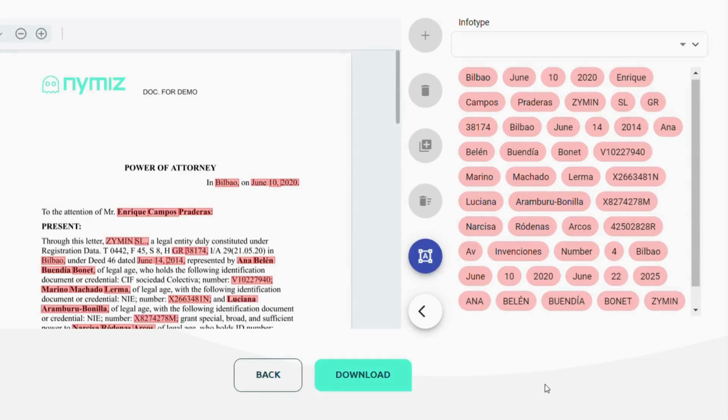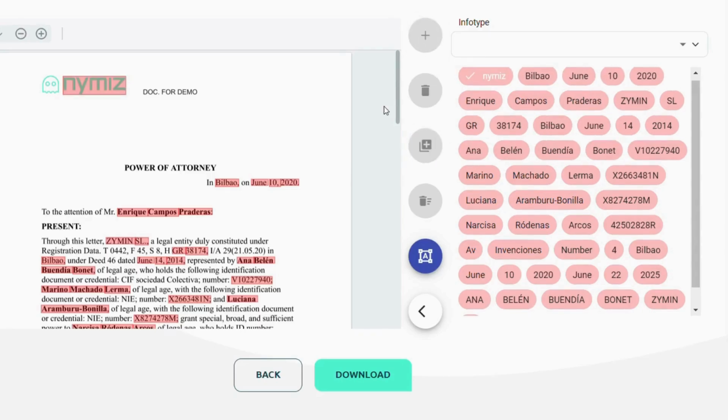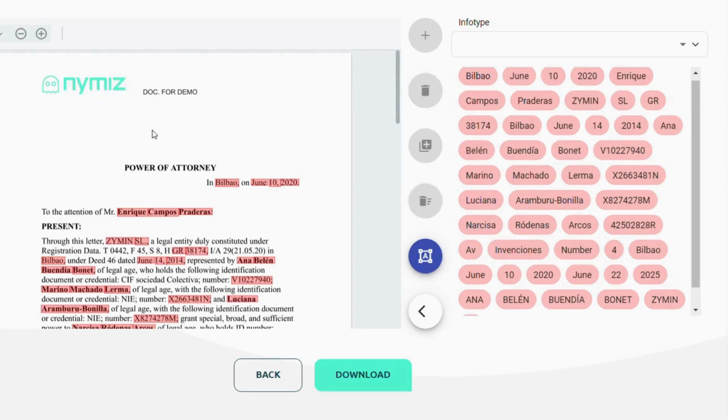If we want to include data in the anonymization process so that it is not visible in the final document, it is necessary to select the data in the document and click on the button with the plus symbol. The data will be anonymized. However, only the selected data will be anonymized, and may be visible in other points of the document where it appears repeated. If you wish to anonymize the data throughout the entire document, it will be necessary to use the multiple anonymization option presented below.